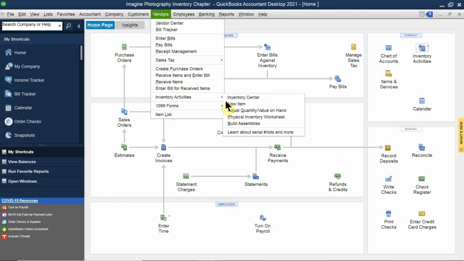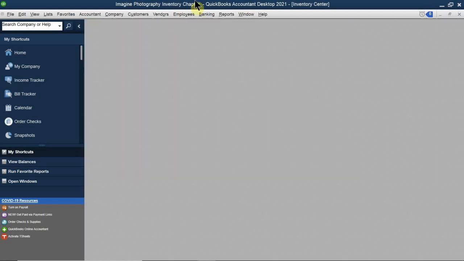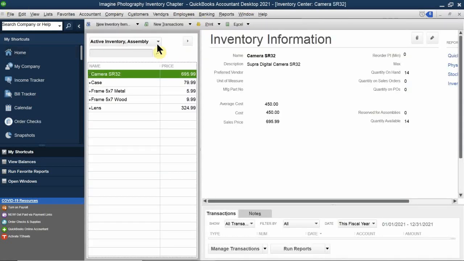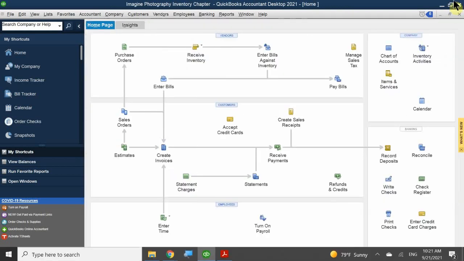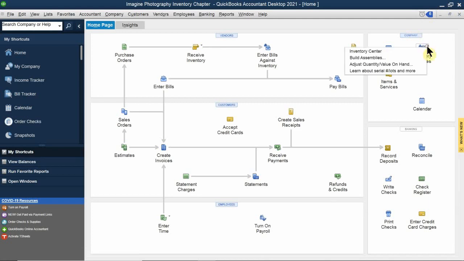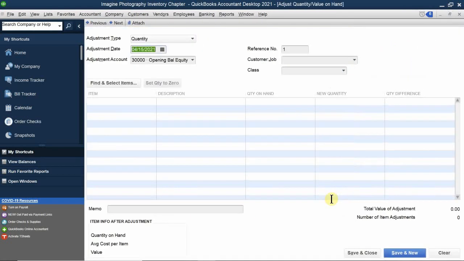Inventory activities, inventory center. Let's see, activity. Yes, you can adjust the quantity and total value here on the inventory center. But I'm just going to do it right here on my home page because it's the easiest. So adjust quantity and total value.